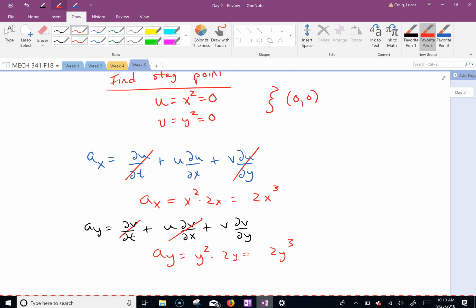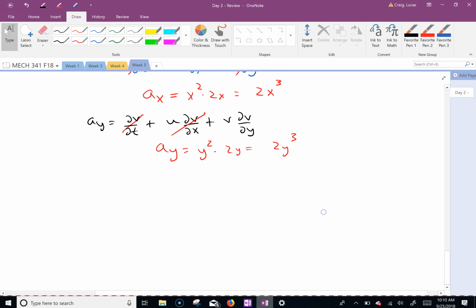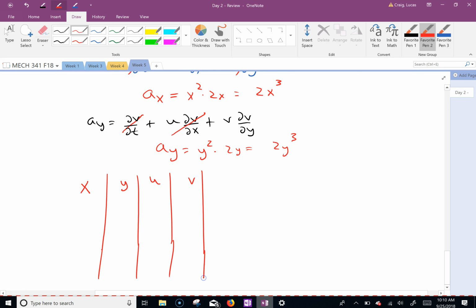So the next thing is I told the students I wanted them to plot maybe 3 or 4 vector plots by hand. Okay, so let me show you how to do that. It's not really that hard. What we want to do is pick values of x, y, u, v, the angle, and say the magnitude of big V. So this is little v, and this is the magnitude of big V.